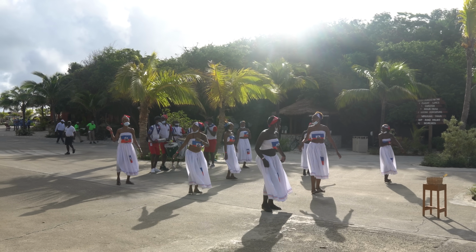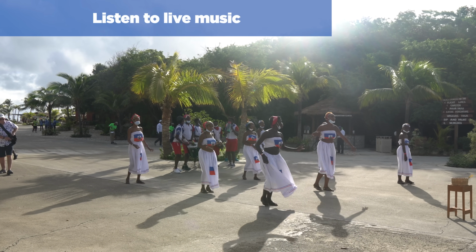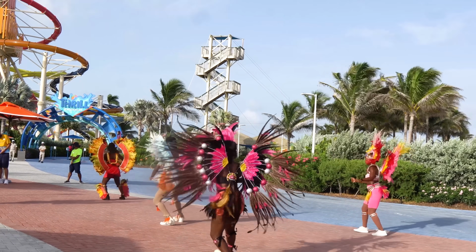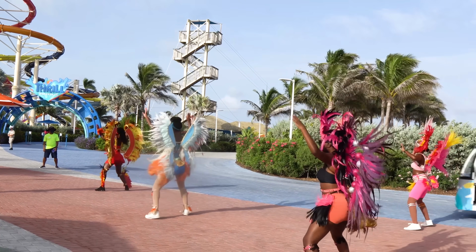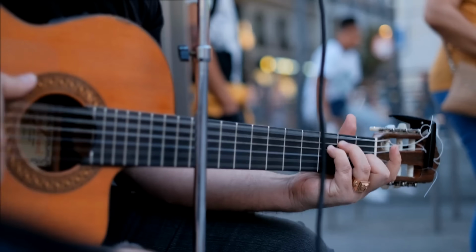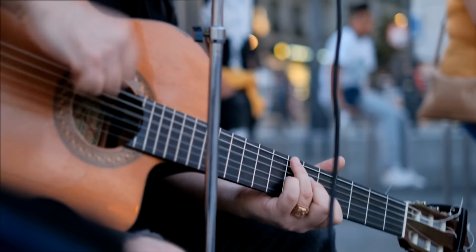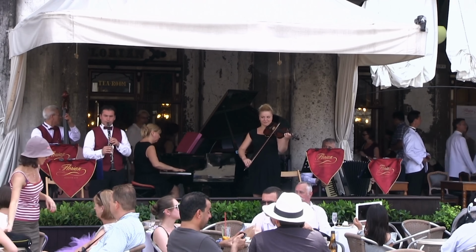Another fun thing to do in port without a plan is to listen to live music, because there's usually a musical act performing in port. It's been my experience that there are different musicians that perform in the port for cruise ship passengers as they come and go. Generally, you'll find most musical acts in the first few hours the ship docks, and then again before the ship leaves, because that's when foot traffic is going to be the highest and they might get some extra tips. Ideally, find a nearby bar you can sit at and enjoy the tunes. Be sure to bring some small change to tip the musician after enjoying their performance.